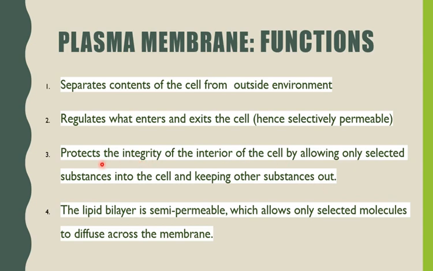So plasma membrane ensures that harmful substances like germs, dust particles or any other foreign material which can harm our cells should not be allowed to enter the cell, and substances which the cell requires, for example glucose is required for respiration, fats and proteins are required, they are allowed to enter the cell. Now we studied the lipid bilayer, the tail-to-tail lipid arrangement. This is semi-permeable. It allows only selected molecules to diffuse across the cell membrane.